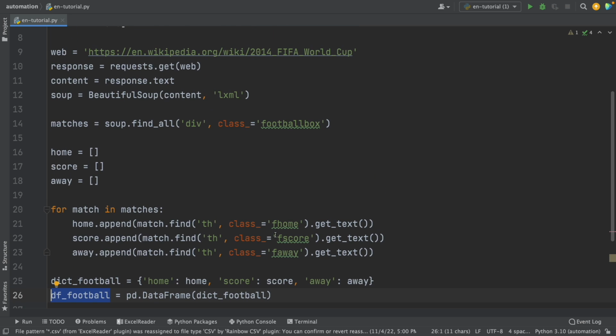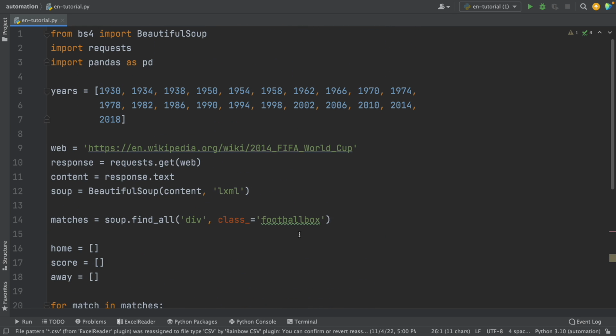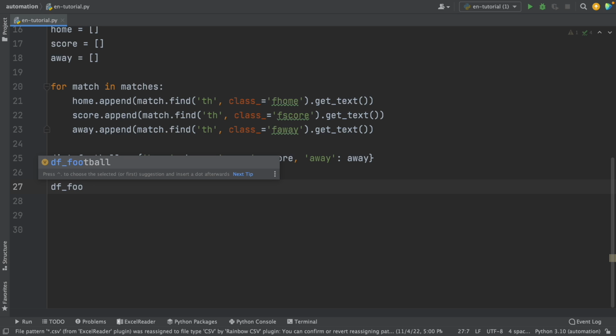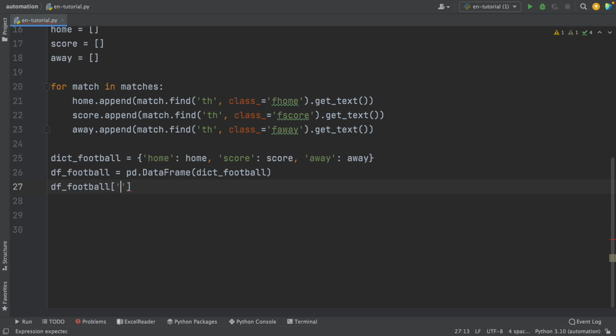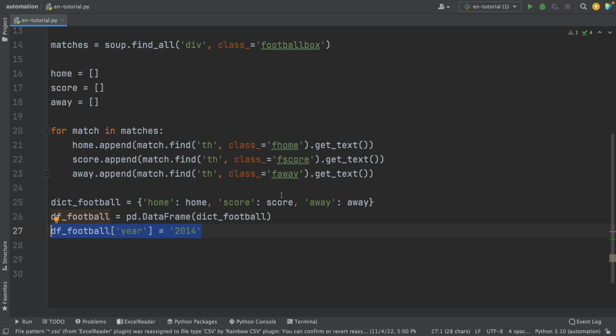And finally, what I'm gonna do is also create a column that identifies the year of this data frame. For example, this is the World Cup 2014 from Brazil. This World Cup belongs to Brazil, but we don't care about the country, but the year 2014. So to register the year, we're gonna create a column named year. And then I'm gonna write it equal to, in this case, it's gonna be only for Brazil, and it's gonna be 2014, which represents the World Cup 2014 Brazil. So that's the final World Cup.